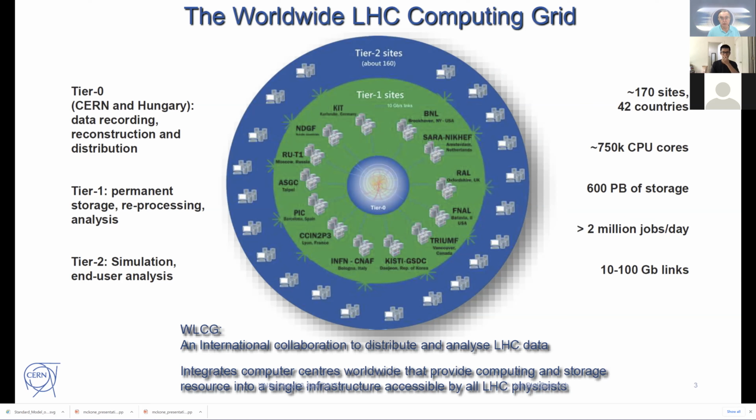And so this particular computing model used is called a grid. And if you like, it's a sort of distributed cloud. It basically says we will take computers all over the world and join them together to address the total computing needs. And it's done, however, in a hierarchical fashion.